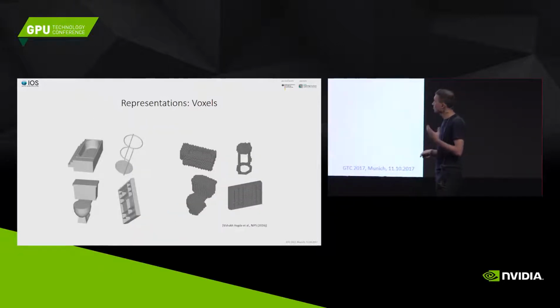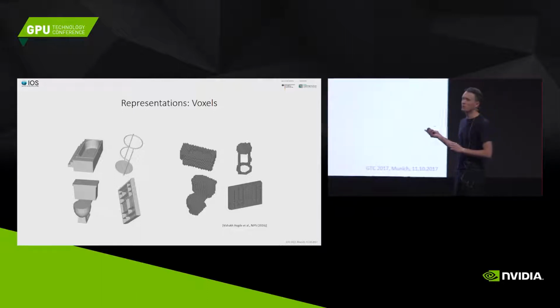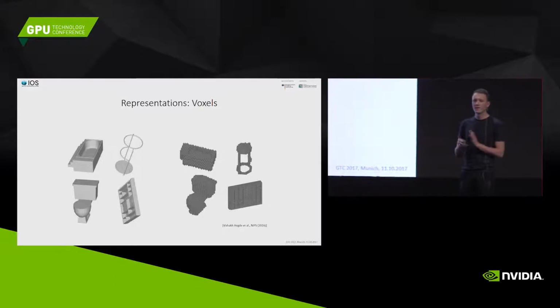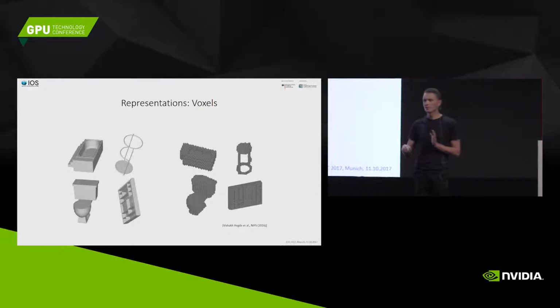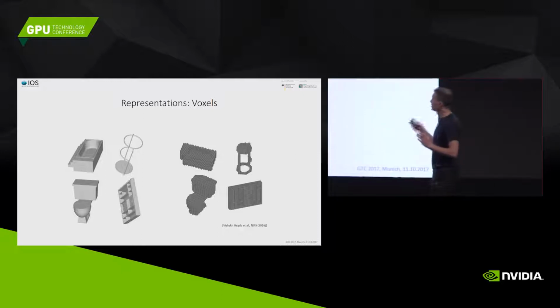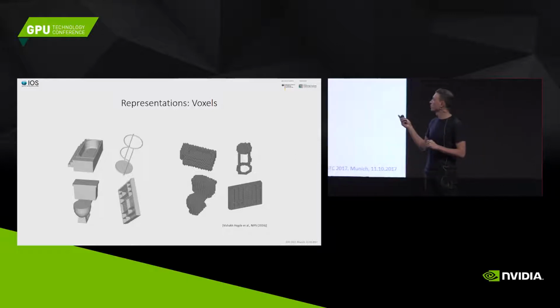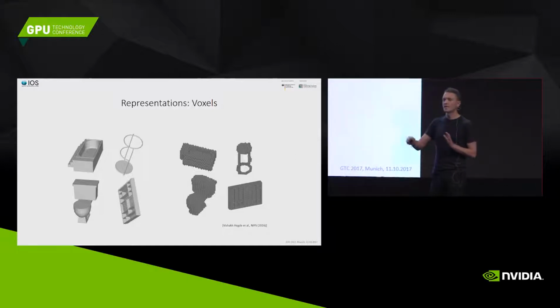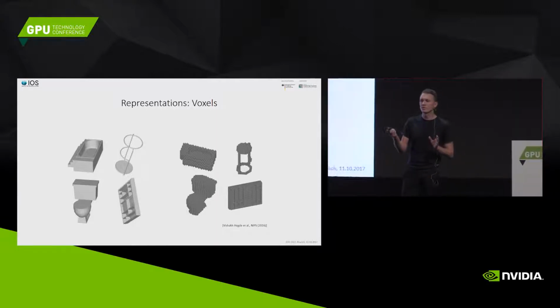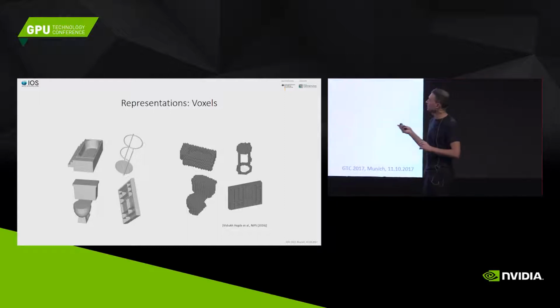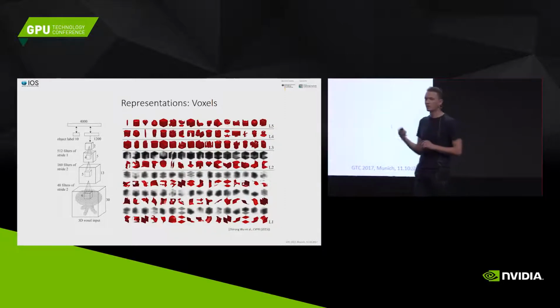One representation that is an extension of the 2-dimensional case is simply using voxels. You add another dimension, so 2 dimensions become 3 dimensions, and this is a binary distribution. If there is data inside a 3-dimensional voxel, it is a 1, and if there's no data or no surface inside this voxel, it is a 0. You can use these voxels to feed neural nets. Convolution is easily defined because it's quite like a 2D convolution.